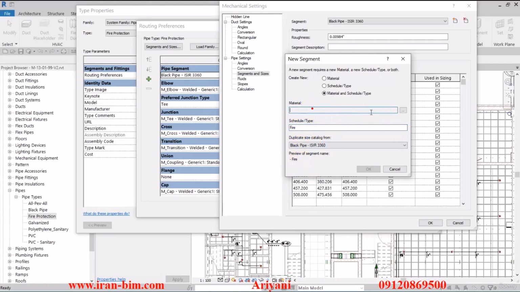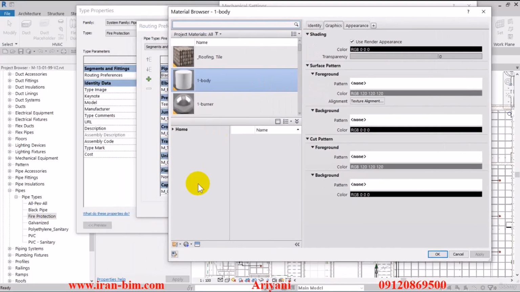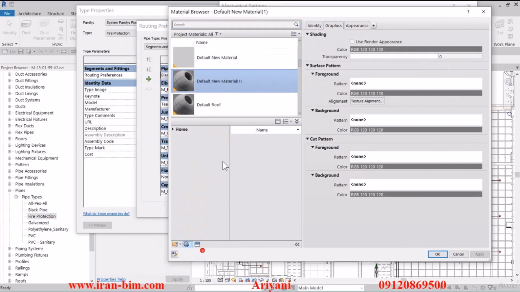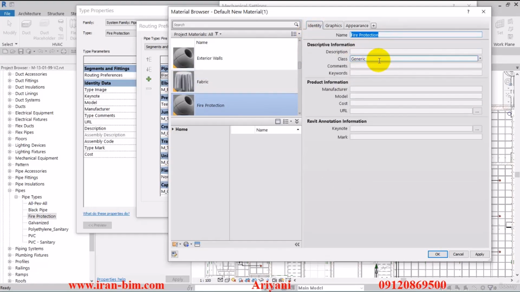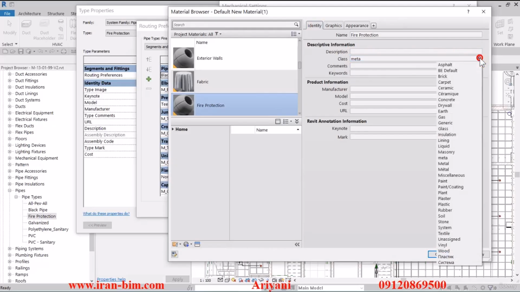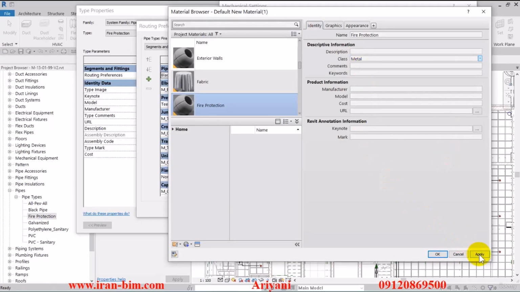And then we can specify a material to it as well by selecting this option and then going through the material browser and selecting the create new material option. Right click on this, select rename and edit it to fire protection. Then we can go over to the identity tab and put the class under metal. Then we can also select it through this menu as well.